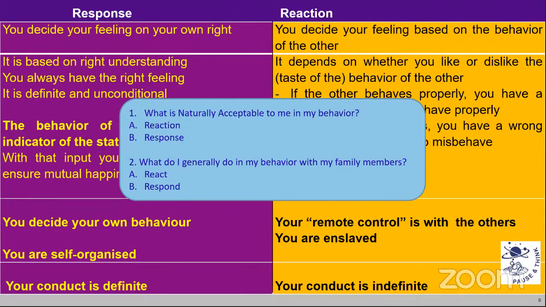And it's not just about giving the answers. We have to reflect and we have to see in our behavior what we are doing and whether we can make it better. Because we all want harmony in our family, right? We all said that we want to have a good relationship. We want to have a fulfilling relationship with our family. So then with our family members, how is our behavior? That we have to keep a check on. And we can base this on what is naturally acceptable to us. Right? Nice. So we are getting lots of responses.